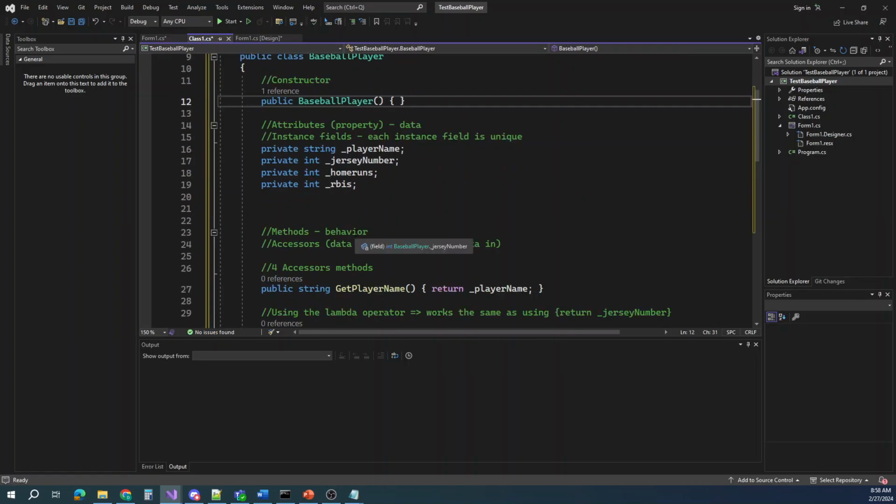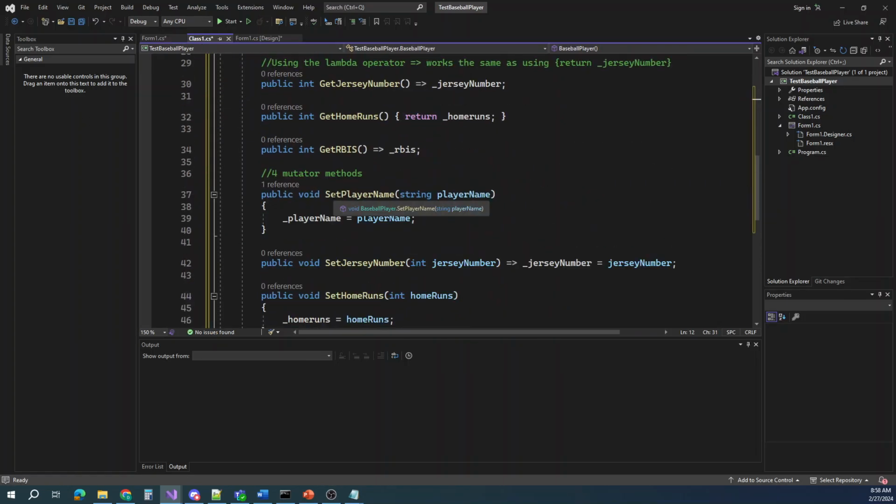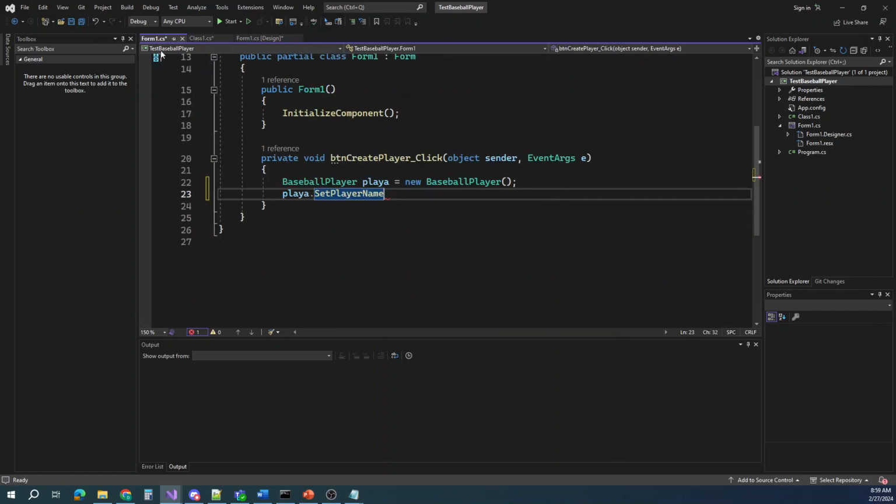If we look, set player name is a method, and it's expecting a string called player name. So we do set player name, and I'll put Paul Goldschmidt.